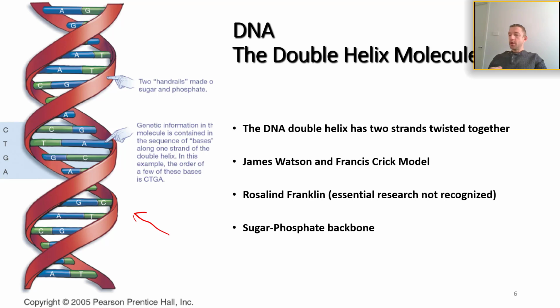So, the handrails of the DNA molecule as we see here, it's a backbone of sugar and phosphate molecules. And in the center, we see where the genetic information is. And you'll see all of those letters there. We've got A, T, C, and G, and they're what's called nucleotide bases. They're chemical bases, and the specific order of these will give codings for specific proteins to be made within the cell. So there's a fair few ways that you can join these up. They do join in specific ways, which we'll look at in subsequent videos as well.